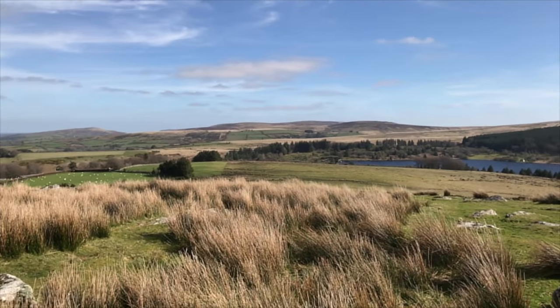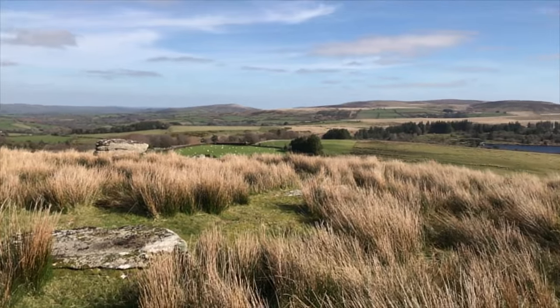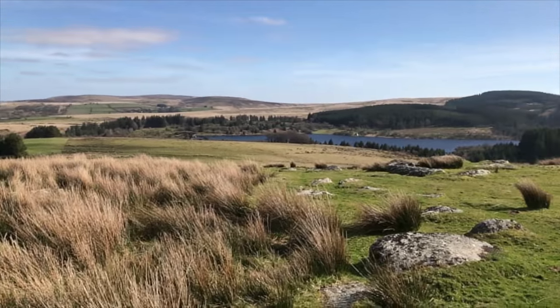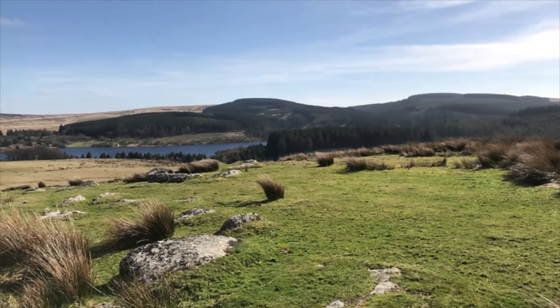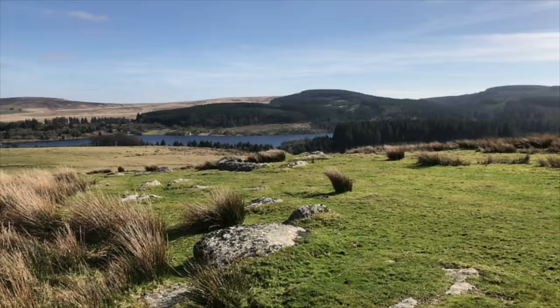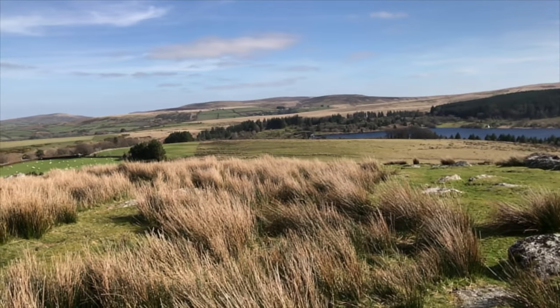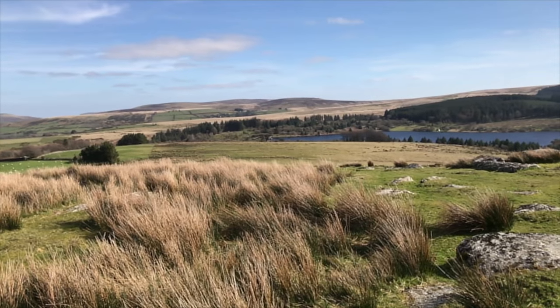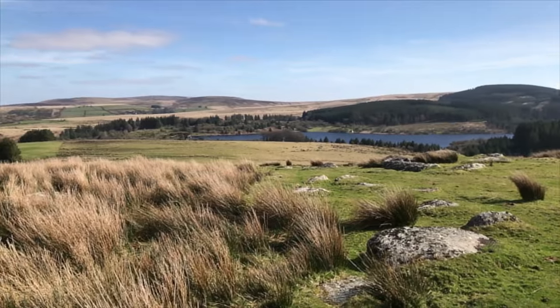I've got to say this view from here and this place is so much more than I expected it to be — it's absolutely gorgeous. So I think I'm going to definitely make this home for the night. Time to go back and get my rucksack and bring it all the way up here. Lovely.